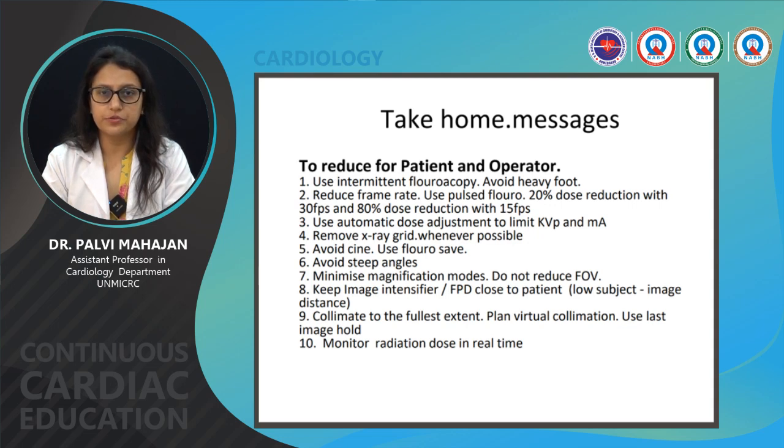Use intermittent fluoroscopy. Avoid heavy foot pedal. Reduce the frame rate. Use pulse fluoro rather than continuous fluoro: 20% reduction with 30 frame rates and 80% reduction with 50 frame rates. Use automatic dose adjustment to limit your kVp and mA. Remove the X-ray grid wherever possible. Avoid cine, use fluorosave. Avoid steep angles.